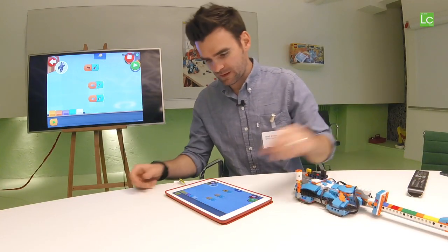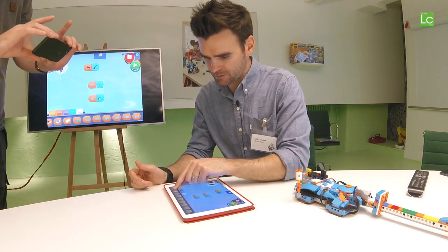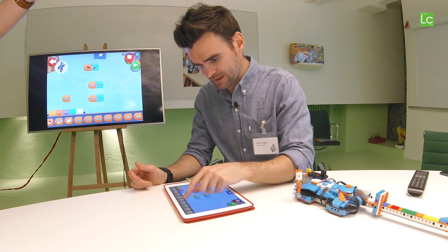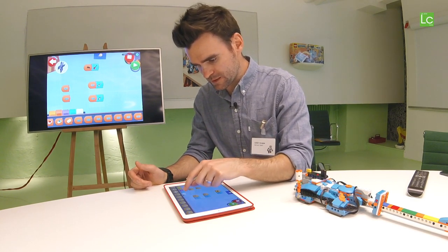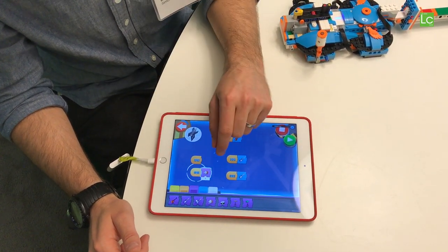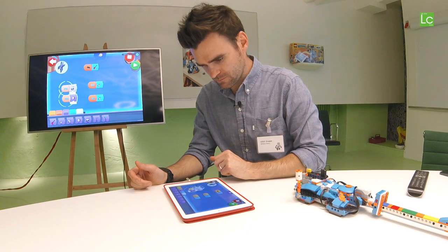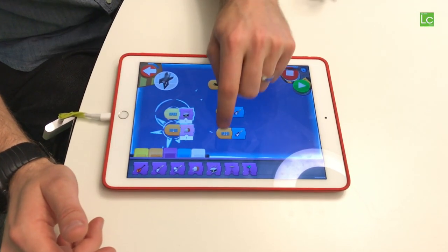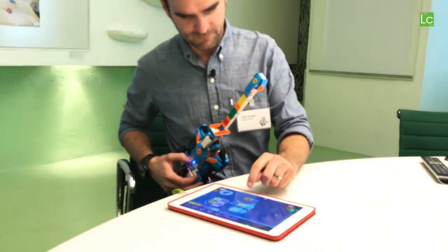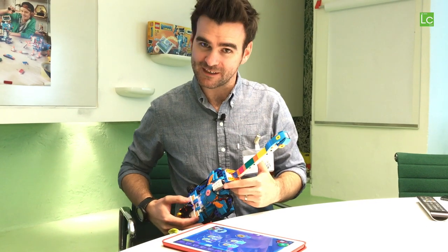The kids could then say, well, maybe I want to add a drum beat to this. And in this orange tab here, or palette, you can see we have a number. These are basically time signatures. So we could say on one per beat, we want to have the bass drum. And you can even just try that out. So that's it, the bass drum. Then we want to have the snare drum. And then we put the bass rhythm back on. And then if you get the timing right, it can actually sound pretty good.